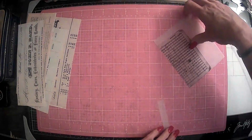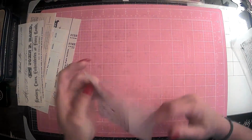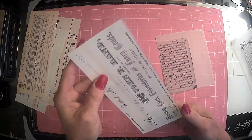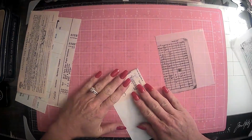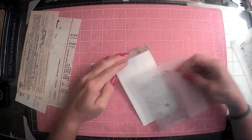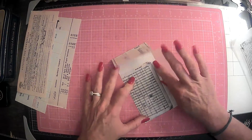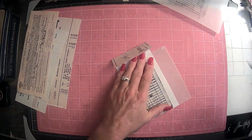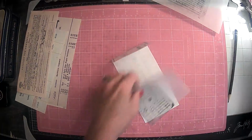Alright, next. Let's see if this one will actually fit on anything or not. It may. So let's see which end. I think I want to fold down this end. So we'll fold it about right there, and I think that will work. So we'll go ahead and cut that one there.